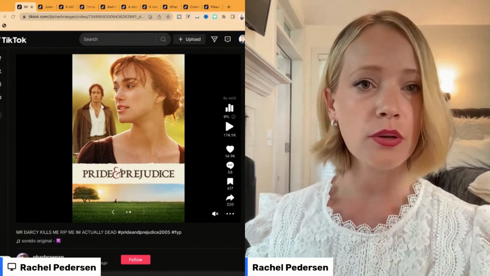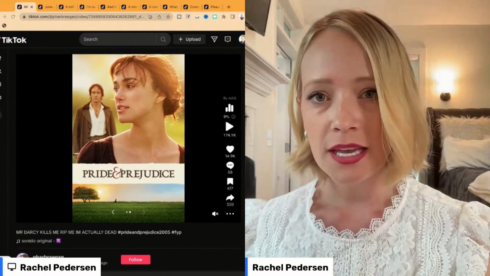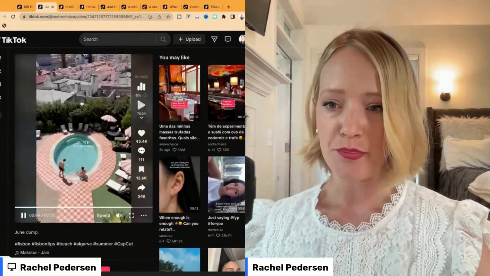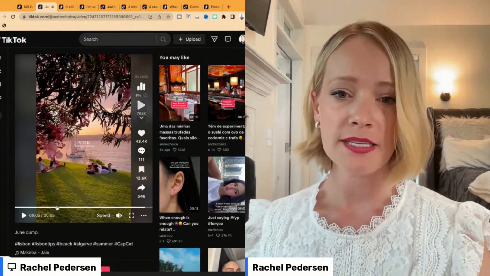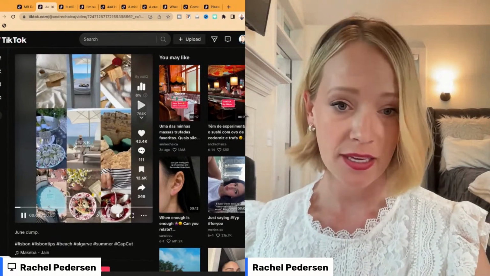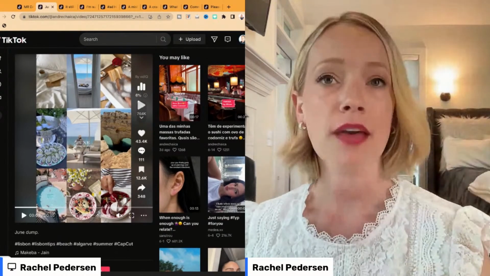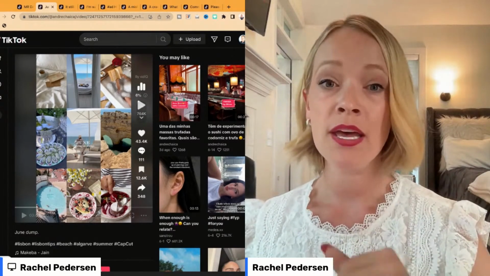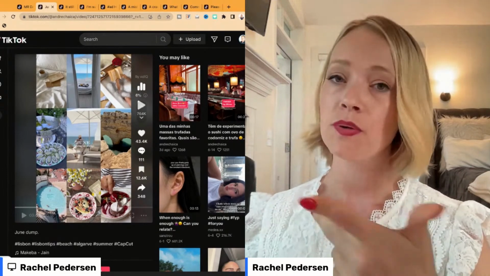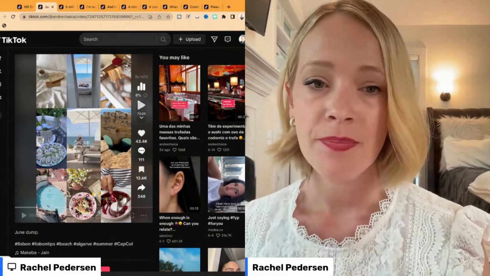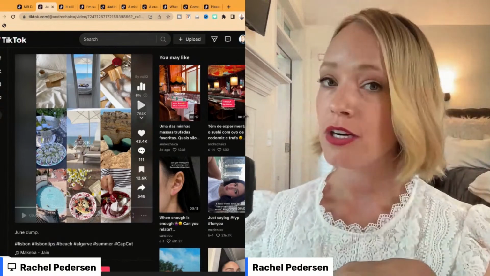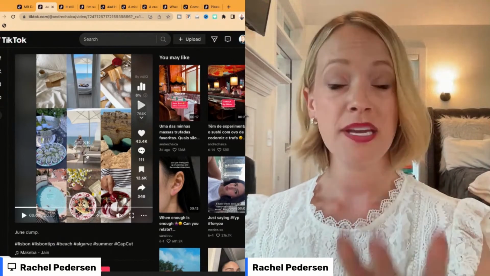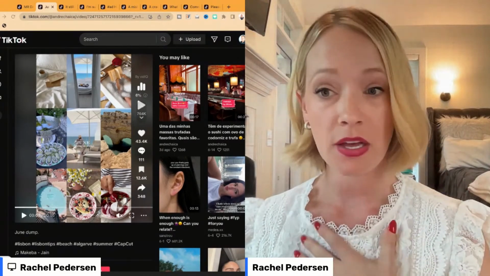Okay, number 2. Number 2 is a photo dump. Okay, so photo dumps are really easy to create thanks to CapCut. If you actually search in the CapCut app for photo dump, you'll get an example of this. Now, it can be photos that you own, it could be photos that you're licensing, it could be photos of a bunch of book covers, it could be photos of a bunch of products, things like that. Big tip, word to the wise, and I am not good at doing this.